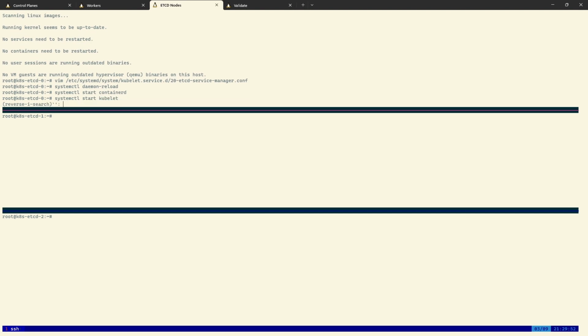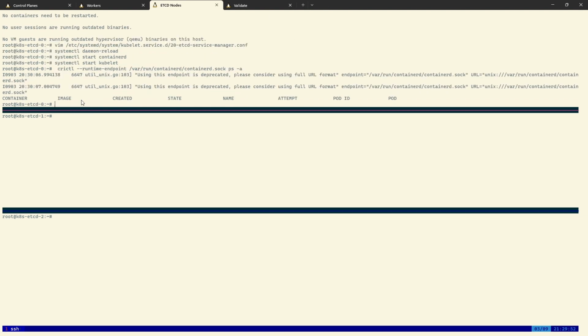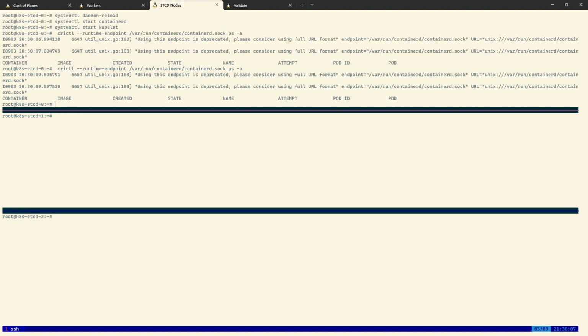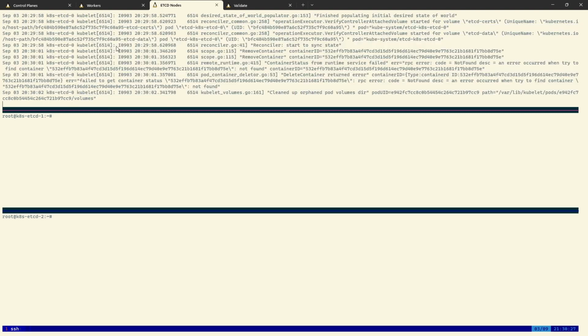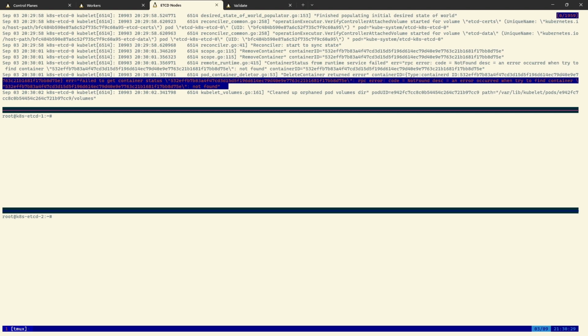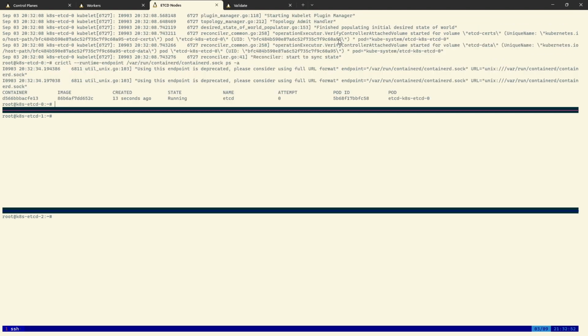So I can just have a look at crictl ps -a as a reverse search because I've got this command from previous runs, and we should be able to see here that any minute that etcd pod will come up. But if we're not seeing it come up, what we can do is do journalctl, and then we can do -xefu kubelet and see what's going on. So we've not got any errors there. We can see it's removed some old containers, and that should now be fine. So if we take a look back at this, we have it now, it's working. We've got etcd up to date on etcd-0. Let's go ahead and quickly go through the other nodes and just repeat what we've just done there. So we've brought this one back in.